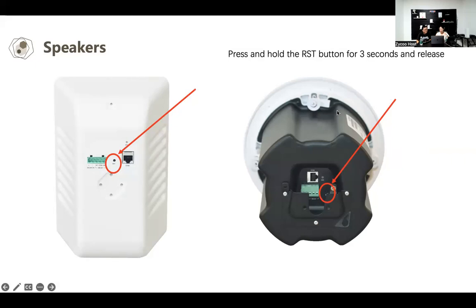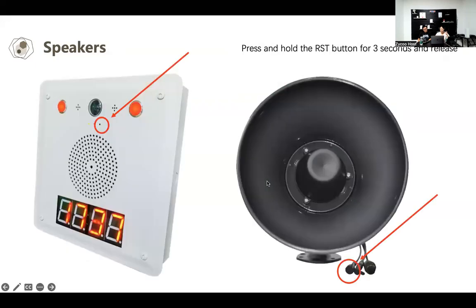Same as the SC15, which also has a reset button in the back of the speaker. Press and hold for 3 seconds and release. It will announce the IP address. Pretty much the same as the SQ10 and the horn speaker, the SH30.